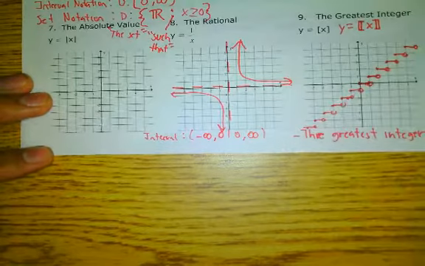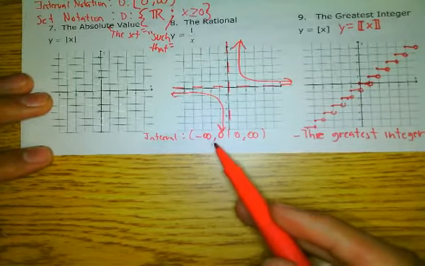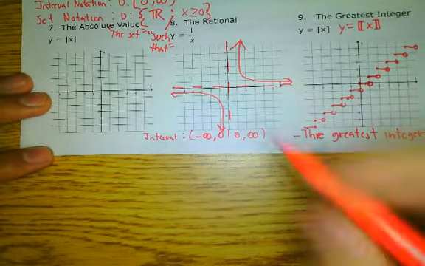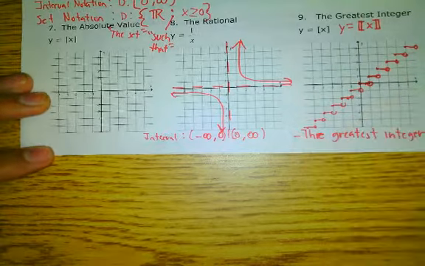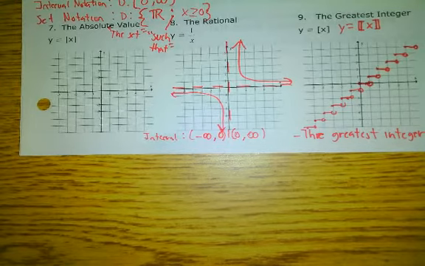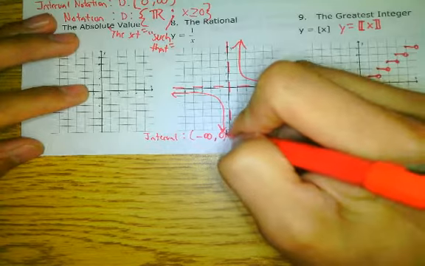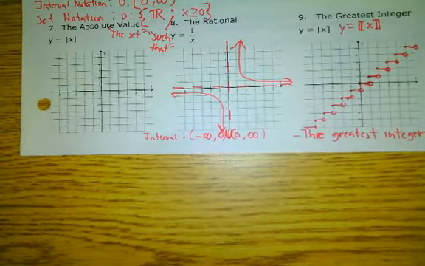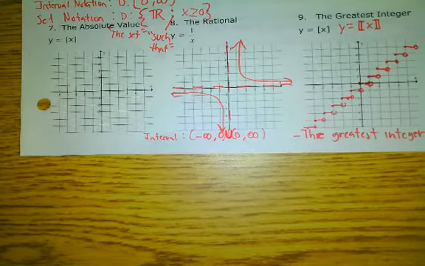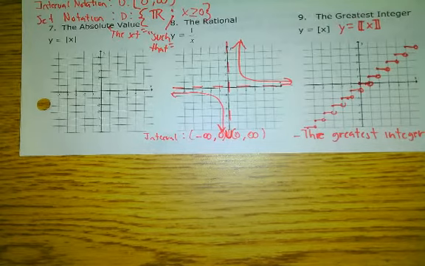You cannot. Now, there's something that I'm missing in this statement. Does anyone know what it is? Jay. There's a U that should be in between here. U means union. That's the symbol for union. That means that you have this interval from here to here, and then you pick it up from here to here. Okay? It seems kind of silly that you're stopping at 0 and starting back up at 0, but you have to do that because that allows me to know that there's an asymptote there. Because if you just put negative infinity to infinity, you're telling me that you can actually plug 0 in there, and that's not true. Correct?